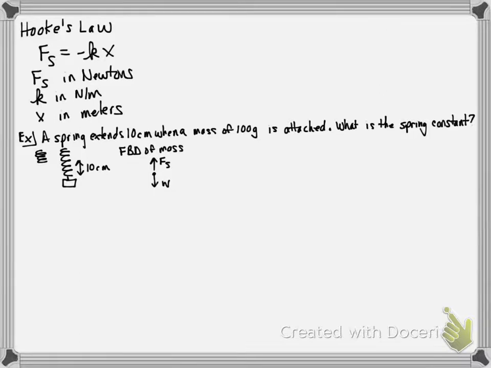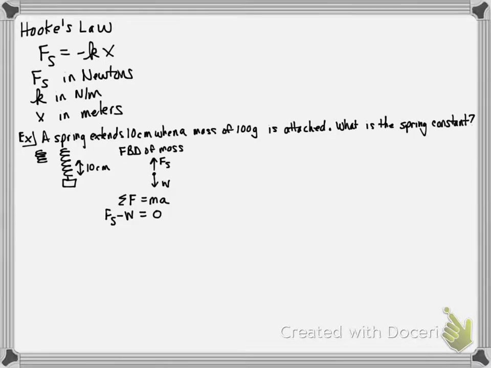We know that those will be equal length vectors because when you attach that mass and it just comes to rest, it's not moving, right? So therefore that is not accelerating. V is a constant value of 0 if the mass is just hanging there. So once we have a free body diagram, rewrite sum of the forces equals ma. Every time you have a free body diagram, you write sum of the forces equals ma.